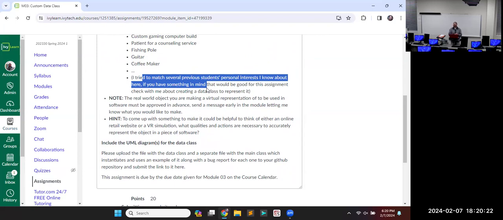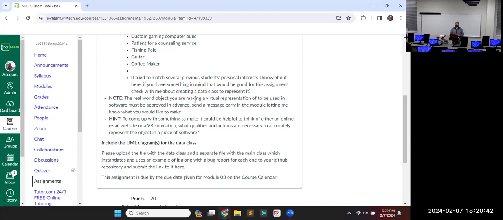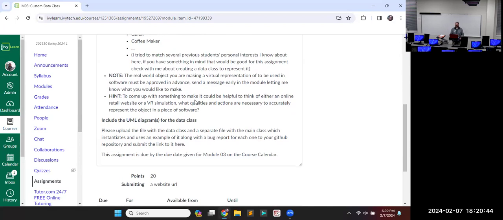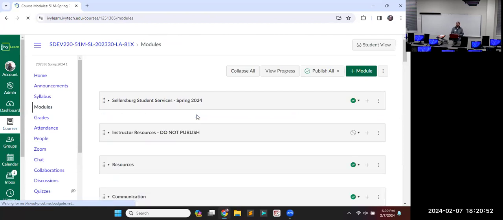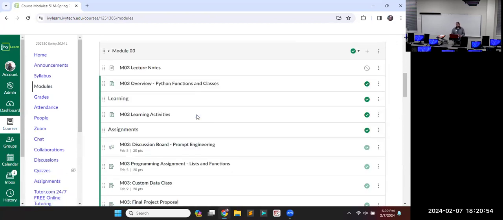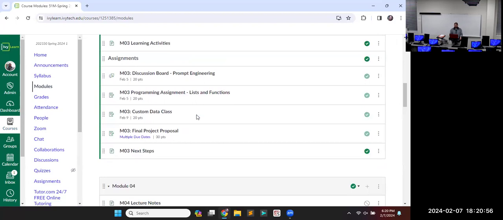So yeah, please check with me about the idea, because the biggest thing I'm looking for is that it's not a common example. It is purely your thought, which also means it's going to be graded differently. It's comments, not points off for things, if that makes sense. Because a lot of the other stuff we'll do in class, there are tutorials that are very close to it. But this one, I would like you to step away from that, and we're getting ready to see some of that, and we'll do an example of something.